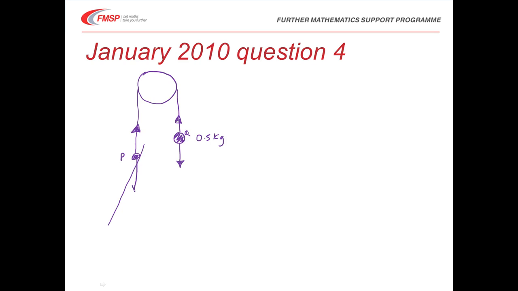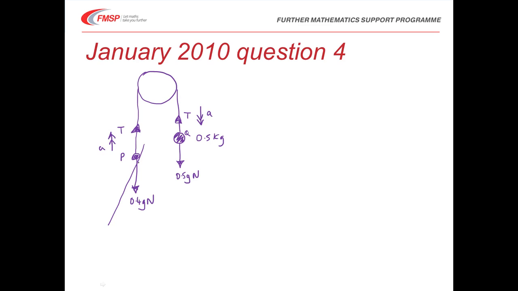So let's get the weights in and consider just the vertical forces now. Well, this will be a different tension to what it was before. And we have 0.4 g down there, and now 0.5 g newtons for the weight of Q. Connected particles share the same tension, and they share the same acceleration. Q will accelerate downwards because it's the heavier particle, and P will accelerate upwards.